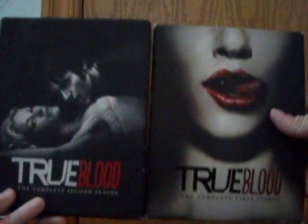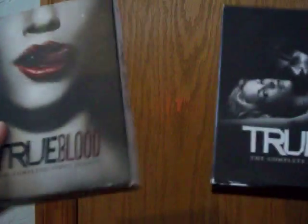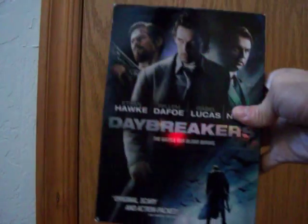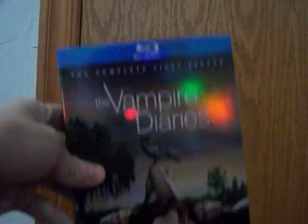And here's the other vampire series I own. I own both seasons of True Blood. Both Twilight movies. The Vampire's Assistant. Daybreakers. And now The Vampire Diaries. So, yeah. Can't wait to start watching this.